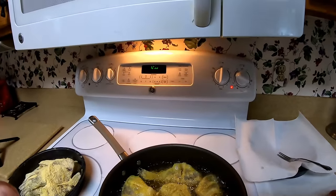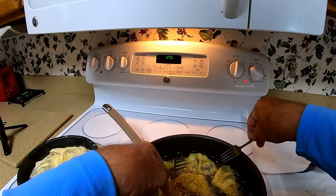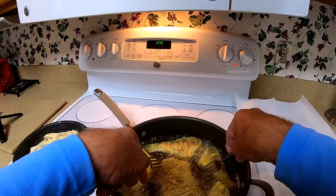All right, folks. They're getting about done on one side. What I'm going to do is I'm just going to flip them. You see there? Just going to flip them.